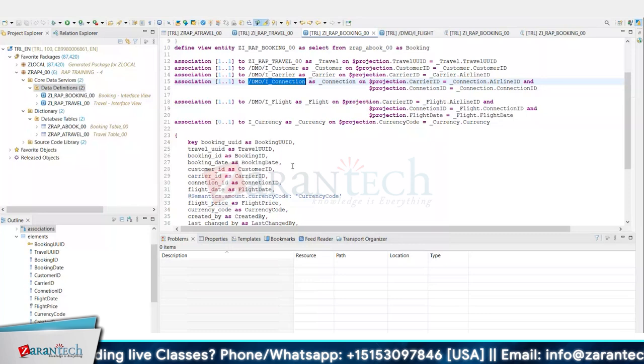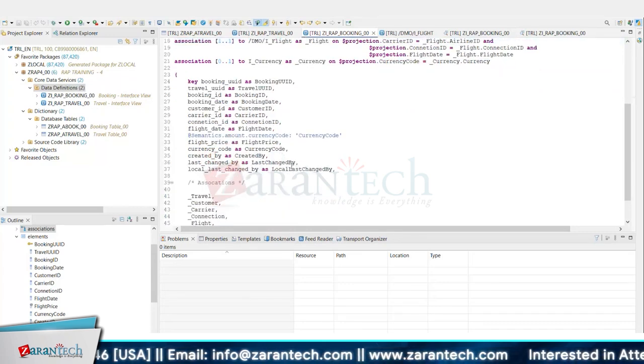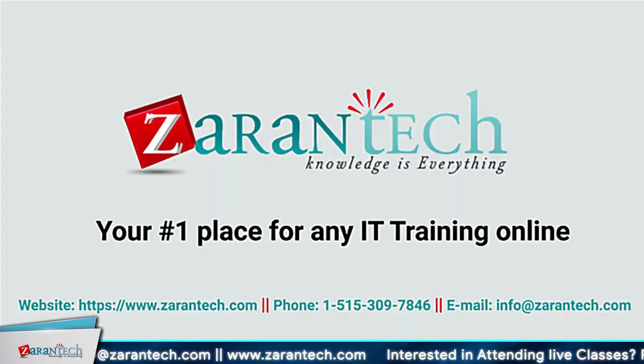So that is the beauty. By creating one view on another view, by having associations to other views, a lot of reusability of existing developments comes into usage, which we have done here. So with this, we have successfully created two of our interface views. Then finally, the last step is we have to create one composition model.